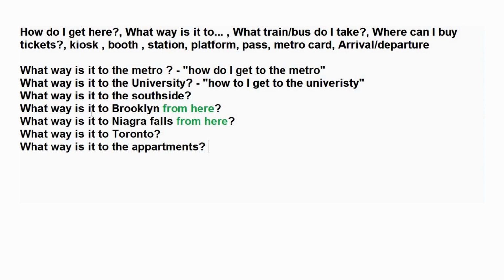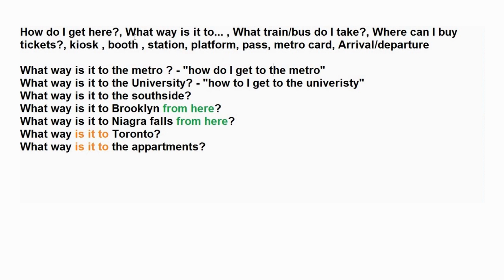So, what way is it to Brooklyn? What way is it to Niagara Falls? What way is it to Toronto? What way is it to the apartments? Is it to? Okay. Make sure you get that. Is it to? Right? Every time. What way is it to? Right? Because you're saying to the place.